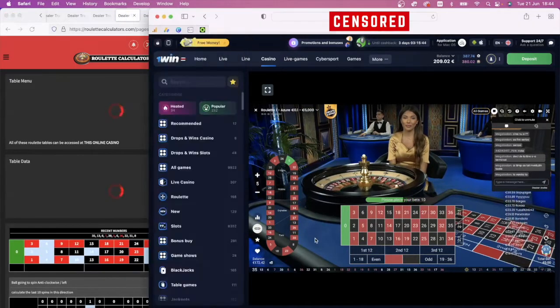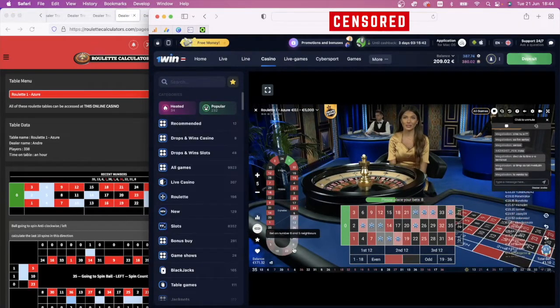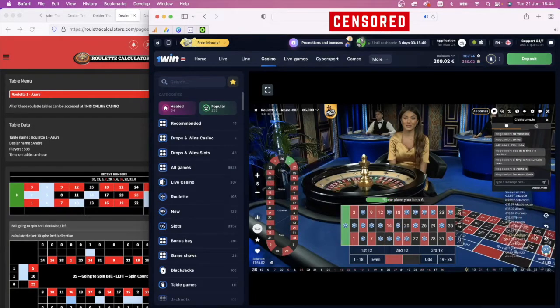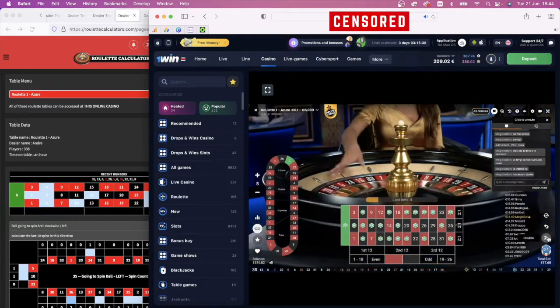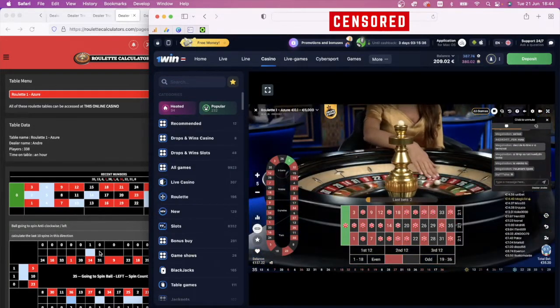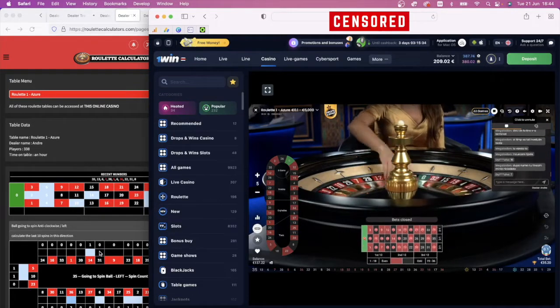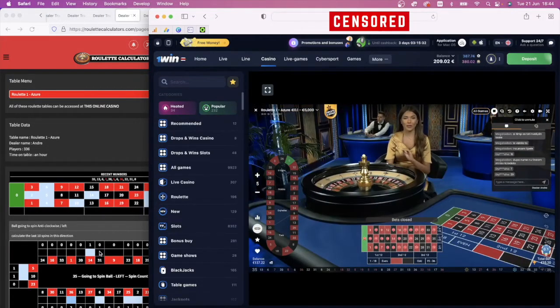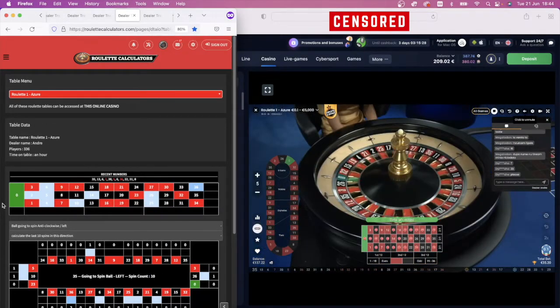Okay, so number 5 around. Okay, so we're covering up to 0 here. 0 all the way around this section. So you see it land 0 or just after.